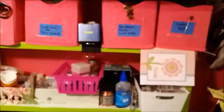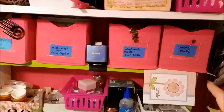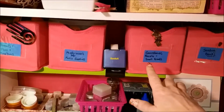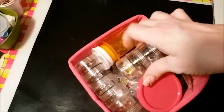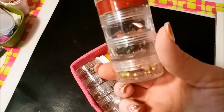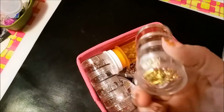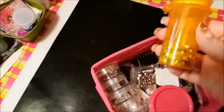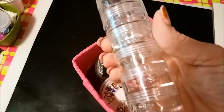And then up on my desk, there's shelves above my desk. We'll start with these lower ones here. I've got sanding blocks, I've got gemstones, and stuff like this in here. Little things that I use for either pocket letters or mixed media. I wish this thing would focus properly. Anyway, then I've got little gemstones and more gemstones.